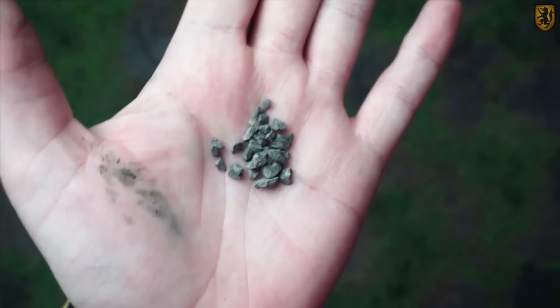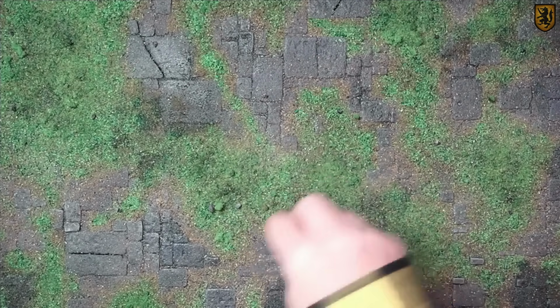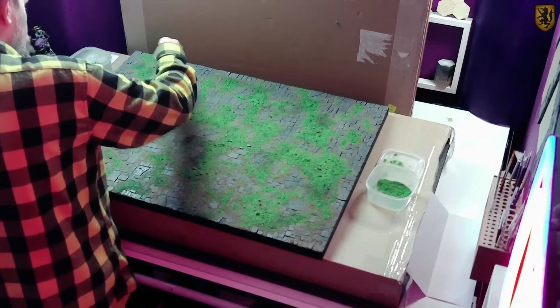Then these tiny little grey stones, which I think is aquarium gravel, and I have no idea where I got it from, but I'm quite careful about where I place these on the board. I don't want these to get in the way of any terrain, but I certainly want them for the look.